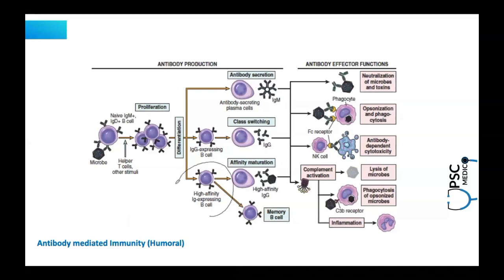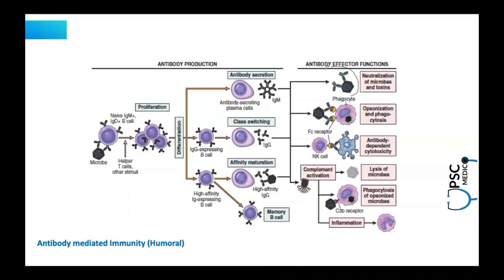Similarly, they also have affinity maturation. That is, most of these cells also get converted into memory B cells. You know the memory T cells, so that at a later point of time, if there is any infection, the T cells are ready. Similarly, there will be memory B cells which are ready to release high affinity antibodies whenever needed. So all these things, like the production of IgG or IgM, what do they do? They act against the antigen in different styles.